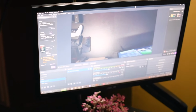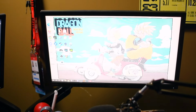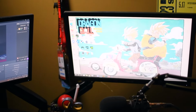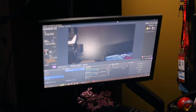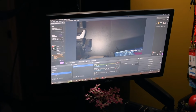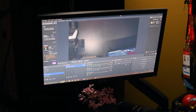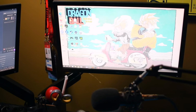So I have this 22-inch monitor and I have that one. Usually I've been dealing with a lot of the dual setup when it came to the monitor. I kind of like that, but as of late, I've been gearing towards just the one monitor type of deal when I'm dealing with just work at home or actually at work, since I deal with a lot of computer work at work as well.